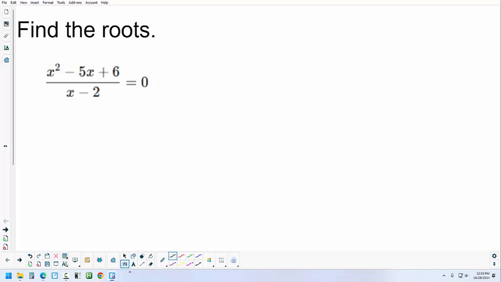So when you have a fraction, doesn't matter what's in the top or in the bottom. If you have any fraction equal to 0, there's only one way that that can ever happen. What's the only way that you can divide 2 things and ever have the answer come out to 0? If they're the same, then the answer would come out to 1. Oh, 0 then. 0 over 0. Well, you can never have what in the bottom? 0. Yeah, so you can never have 0 in the bottom. So it's 0 on the top.